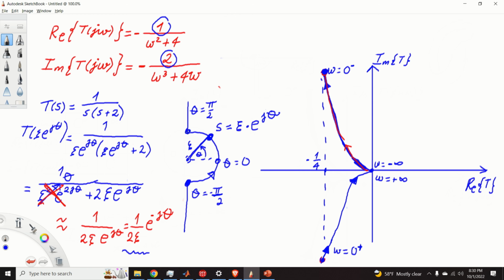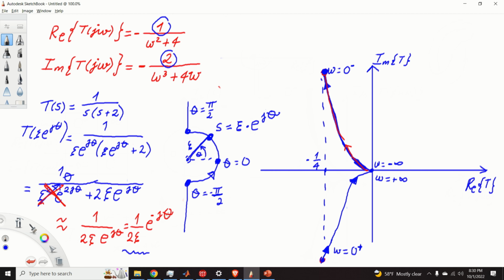Let's see the point over here. So the point over here should correspond to this, and the phase of this complex number should be negative pi over 2. So since theta here is pi over 2, if we substitute the value over here, we obtain negative pi over 2. Now, how we transition will be actually determined by this point. So let's see what happens when theta is equal to 0.